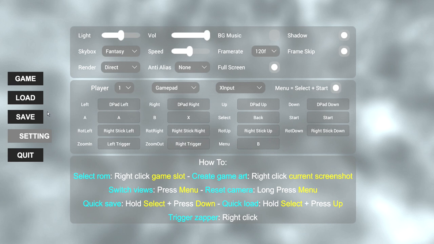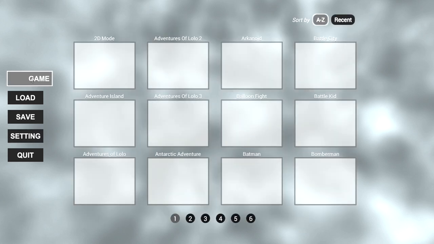What we're going to go ahead and do is jump over to the game section, and this is one of the big differences between the beta versions that I would have shown you in a previous video and the actual public release that you can get right off of Steam: we have access to so many more games. Now, I've got mine looking like it would for you if you had just downloaded it. I don't have any artwork, and I'm not really going to show you too much of that. I'm not going to load all of it up, but I am going to show you guys some specific examples so you have a good idea of exactly what you need to do.